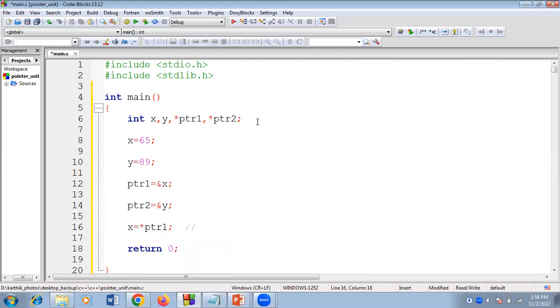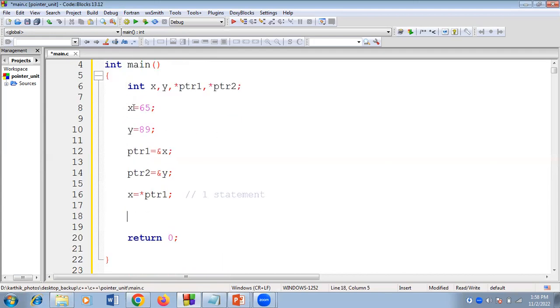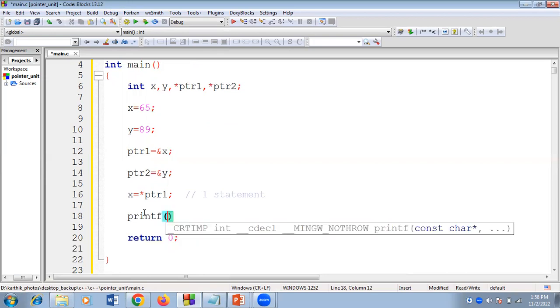Then you have to check after executing the first statement or instruction. Till now, I have to find the address of x and address of y, and value of x and value of y, and ptr1 as well as ptr2. Let's print everything one after another. The first one, ampersand of x, the address of x.